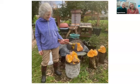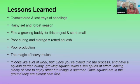This is a Lower Salmon River that was so huge, and I think we already figured it had a blemish on it or something. So we had to eat this one first. Yeah, and Leslie cut it open with an axe because this was a squash that was probably 18 inches or 22 inches across. And shared it with a bunch of my friends. Lessons learned.